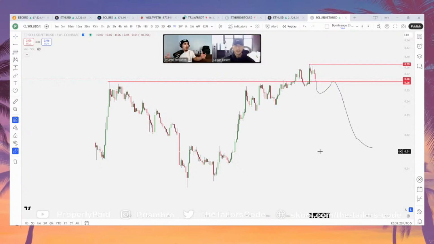So when I see this little blow off top on this chart, that gets me excited because then I say, okay, hold on a second. This is showing me that now Ethereum has to start outperforming. There's not much more room for Solana to outperform ETH. And then of course, oh yeah, there he is right there. Yeah, Sol ETH is cooked, bro. Clear liquidity shift from Sol to ETH.